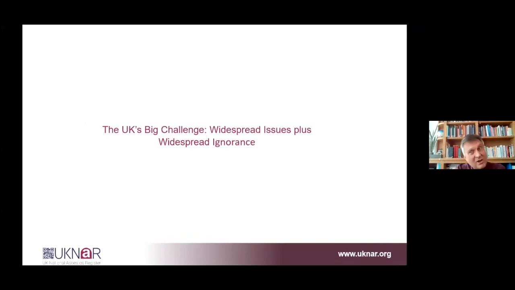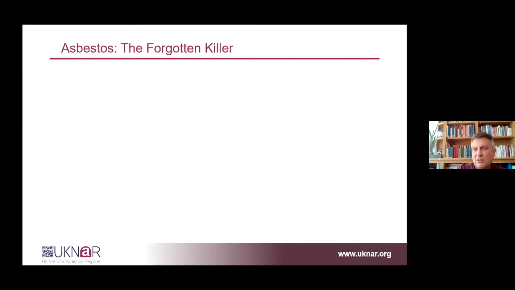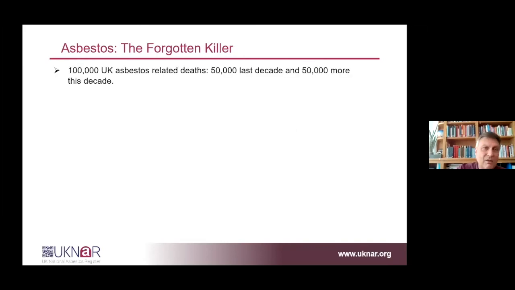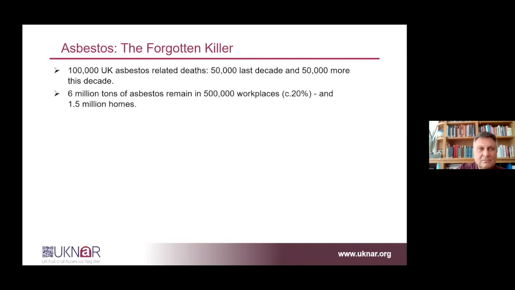The big challenge, I'm sure you're all aware of this, in the UK is a combination of widespread issues and just the level of ignorance. And I put this up there every time. I know that you guys will know this, but it still shocks me. But then when you see how many places it's actually in, perhaps it's not so much of a surprise. It's still about 1 in 5 workplaces, plus homes, but workplaces are the most dangerous place.